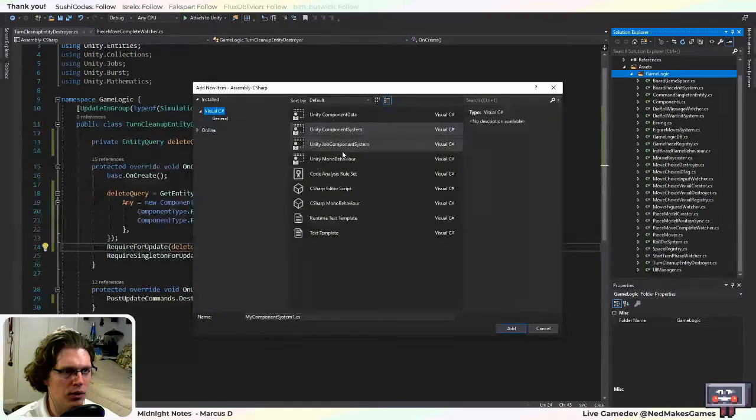Alright, so next we need to figure out which, like, if any player is on the ending space. Let's use a job for it, why not? Okay, so this will be end turn state computer, I guess.